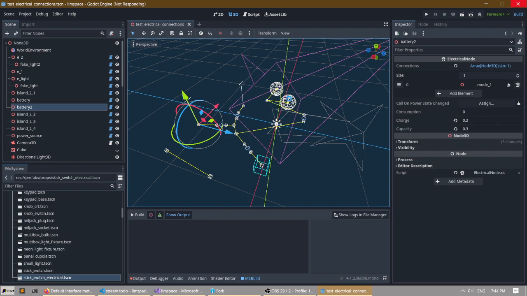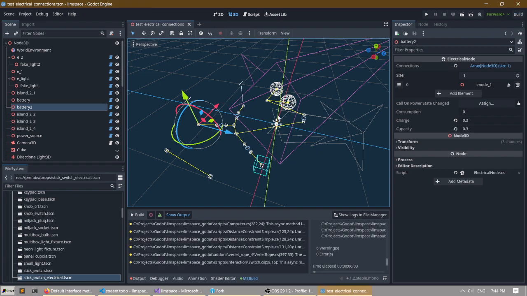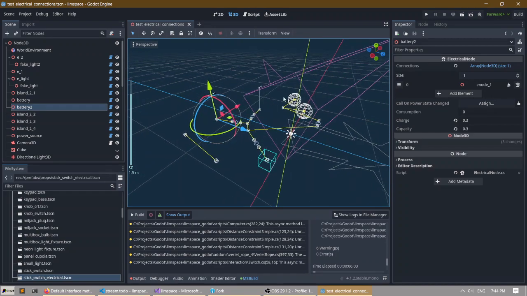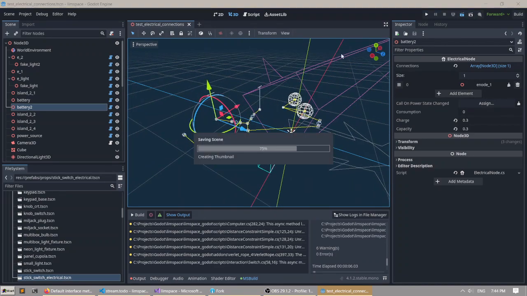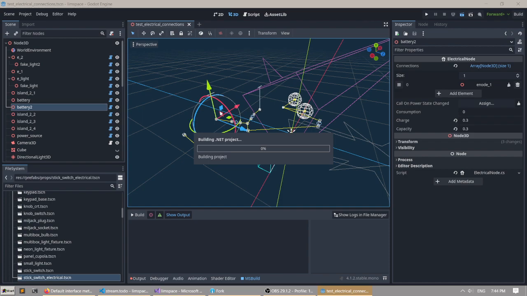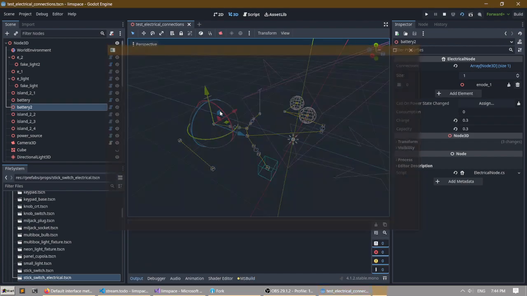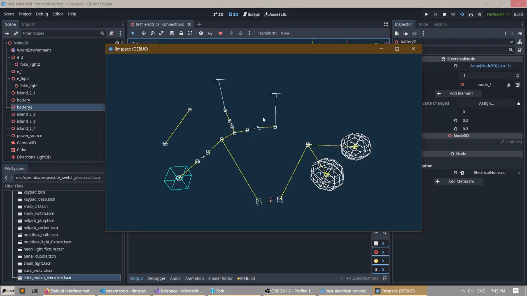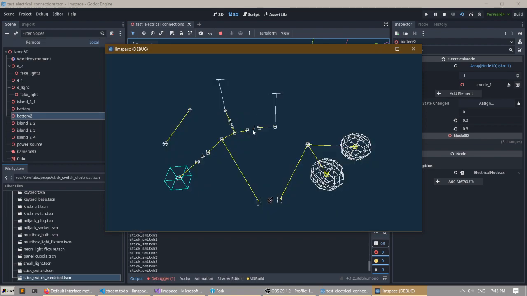Okay. Oh, it didn't compile yet. So, let's check if this even works. Moment of truth. Maybe it doesn't, maybe it does. Aha, it already has a bug.